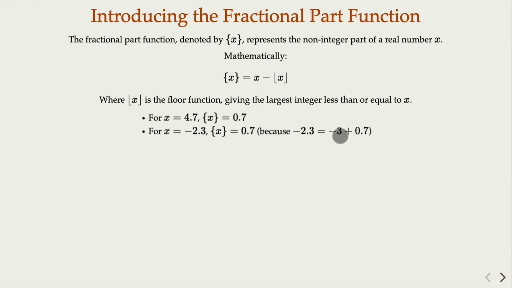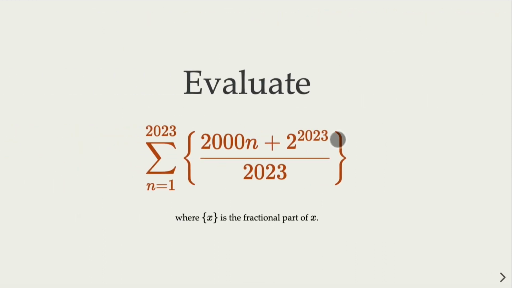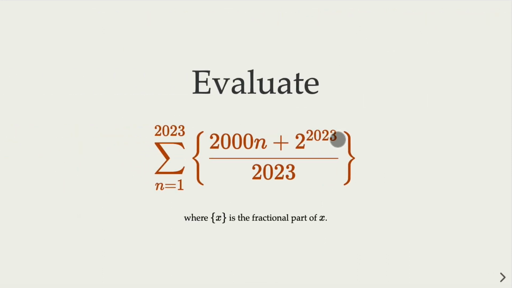So that's the definition. Now, with that knowledge, pause the video and try to solve this problem. This is a huge number here, and we try to evaluate the fractional part of this expression for n equal to 1 to 2023. All right, pause the video and try to find the answer.